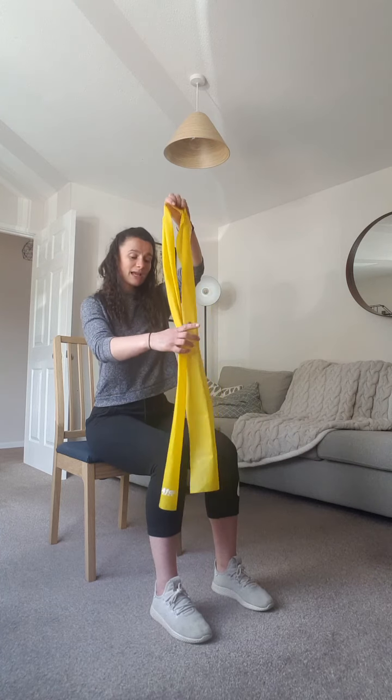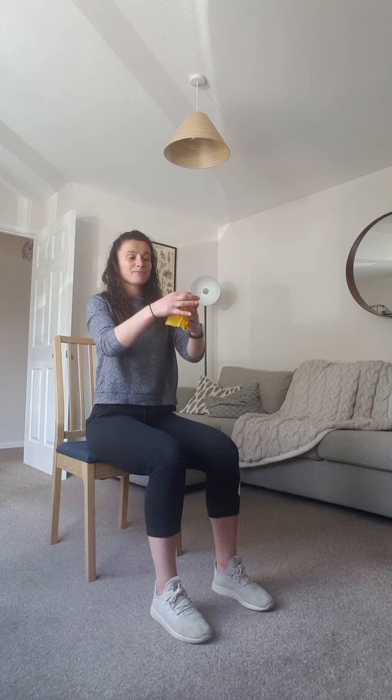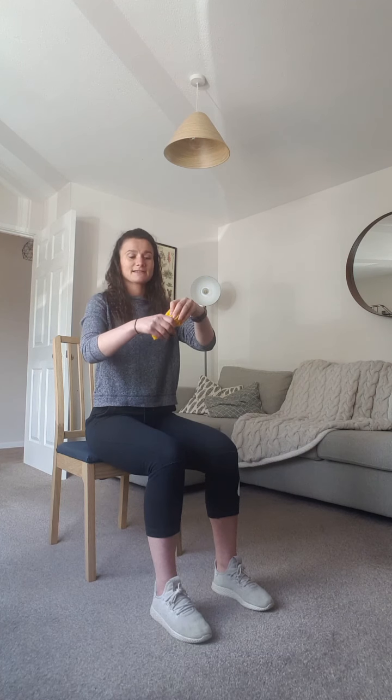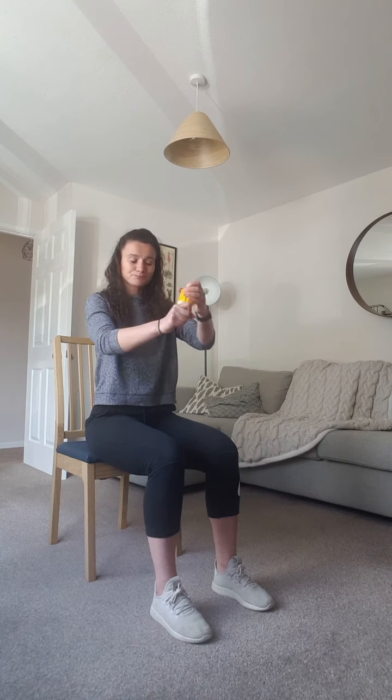So with the band, we're going to need to fold it up. So half it again, and keep going until you've got a little one like this. You need to be able to get both hands on the band, okay?